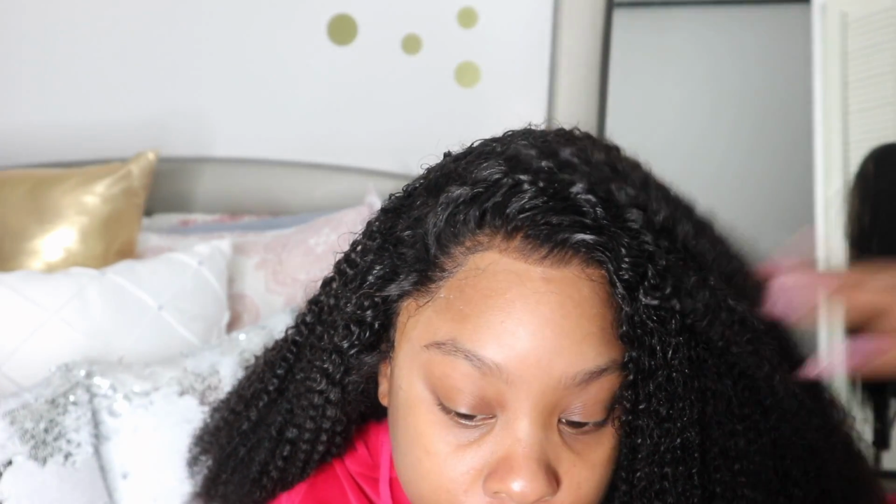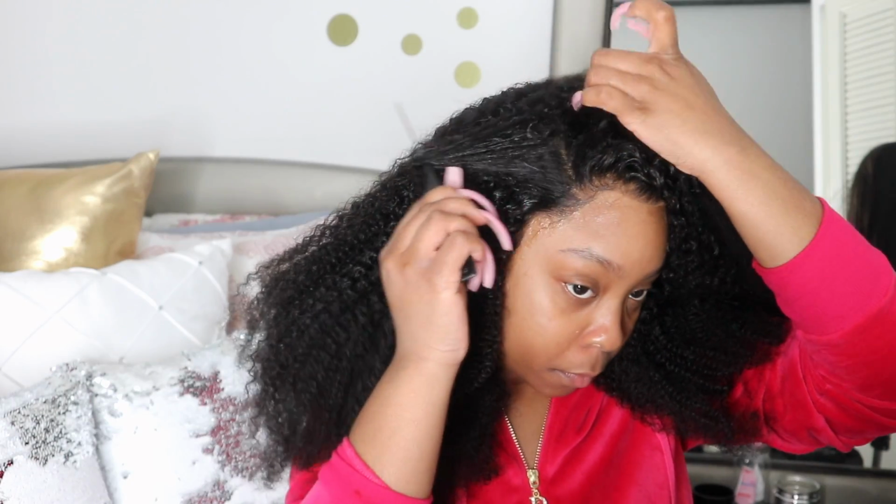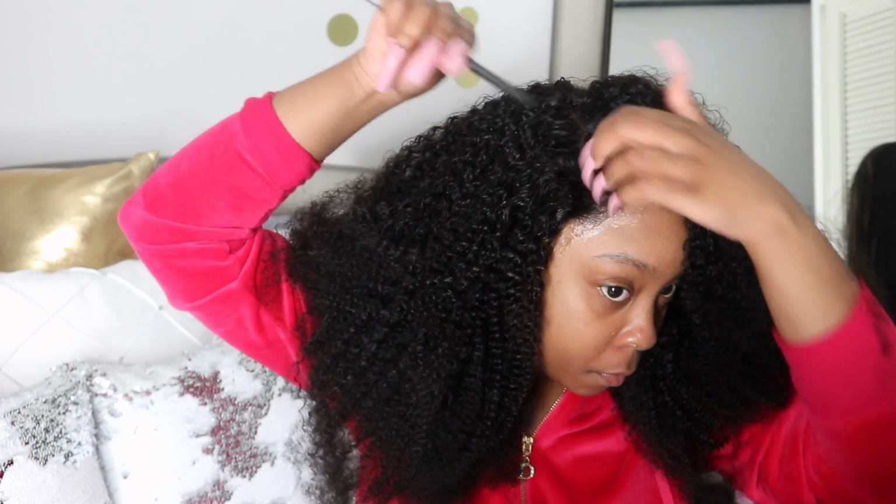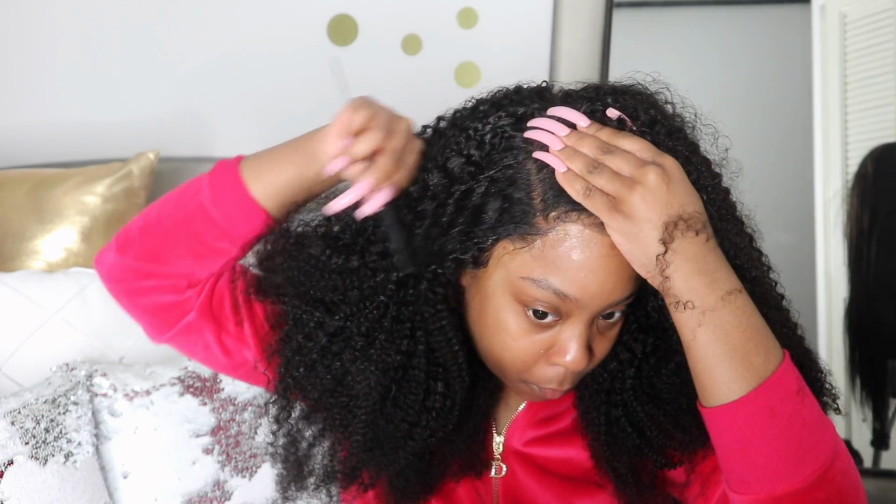I love the way this lace looks and this hairline looks. I really do. Let me know your thoughts about the lace here in the front. This hair is giving me life. I'm going to go ahead and do a side part. I feel like any part with this hair would look extremely bomb.